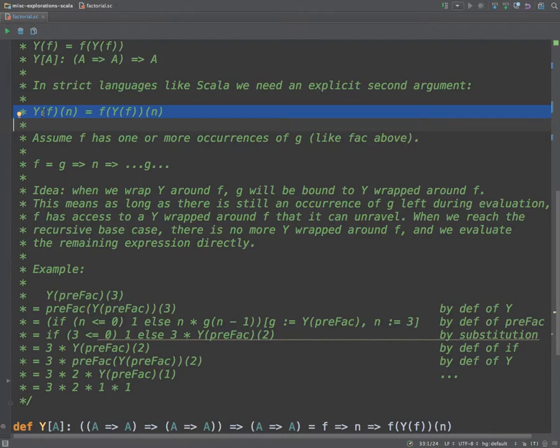So in other words, as long as you have this kind of building block, like the y, you don't need the language to have recursion as a built-in language mechanism. So this is something we'll explore in Project 3.